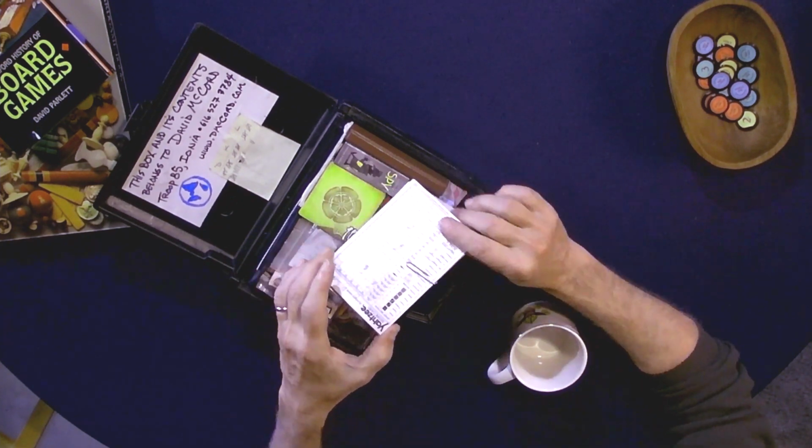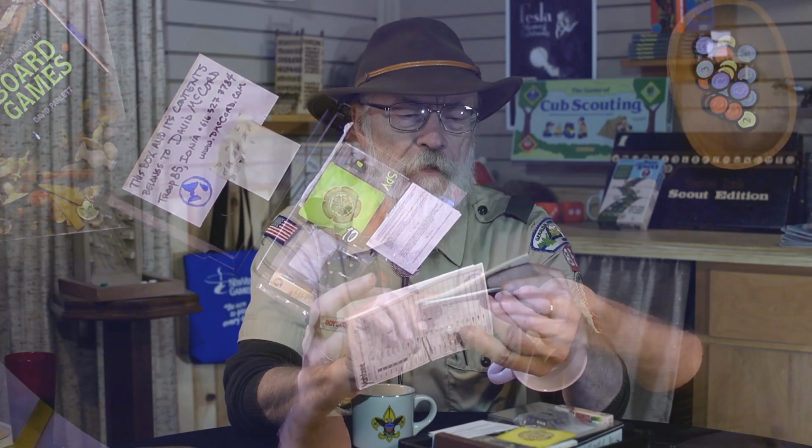First of all, very important item here. This is a stack of Yahtzee score pads. Everybody knows how to play Yahtzee. I have a little summary of some dice game rules here. And of course some dice. This is a fun little game called Frizzle, I think it is. Colored dice. It's a very straightforward game that you can teach in a hurry. And a lot of fun around the table.